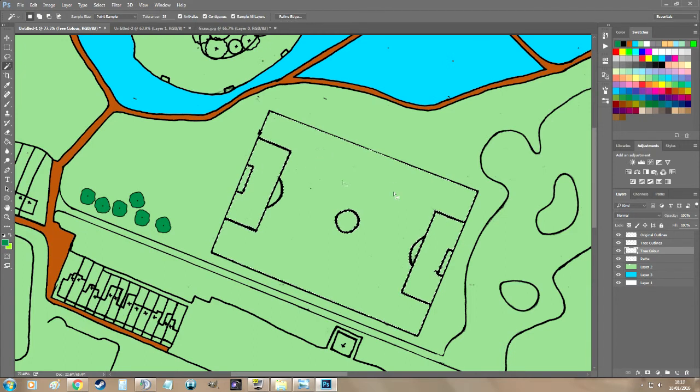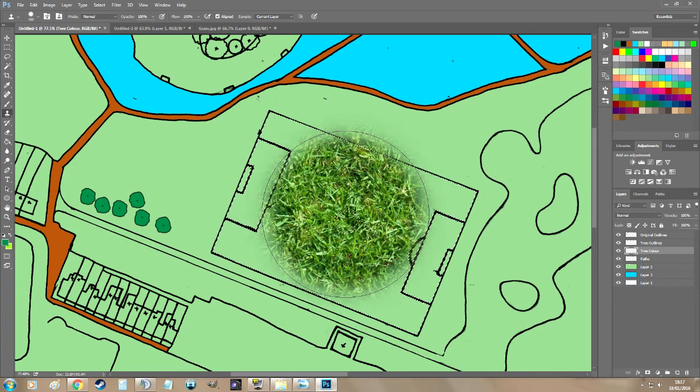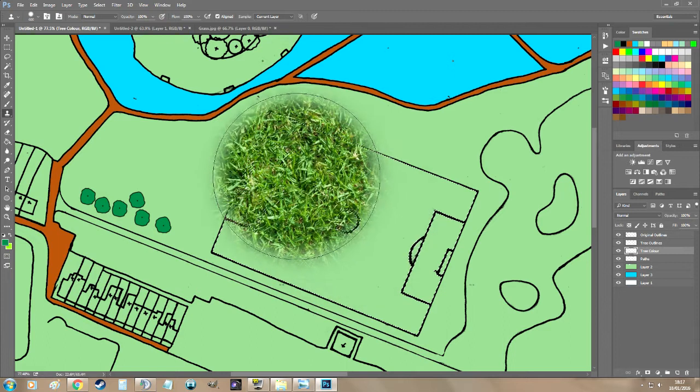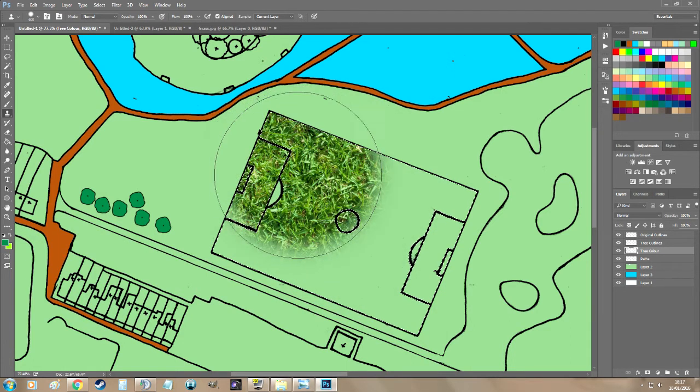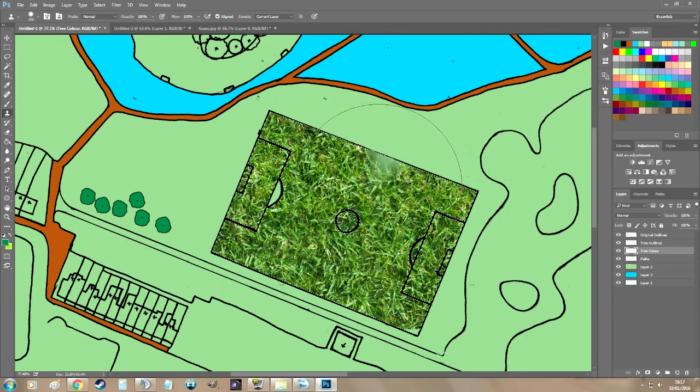So I'm going to select that area, and now I'm going to go back to the clone tool, which is this guy over here, and still remembering that I've got that grass there. So I'm just going to make this really big because it's only going to paint within the lines that I've got selected. I've still got on the tree color layer. That's fine for now. I'm just showing you guys. So I'm just going to hold that down, and voila, there we go.